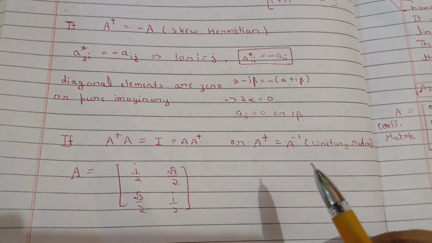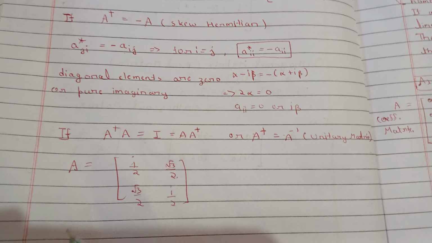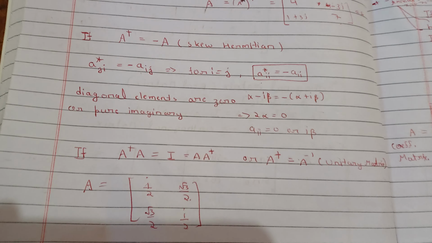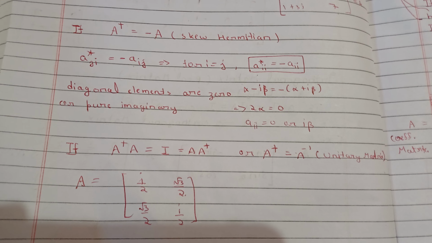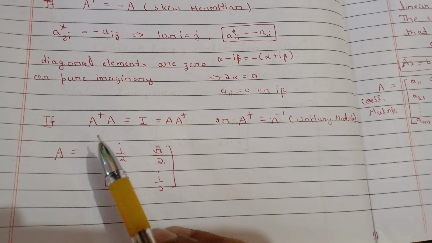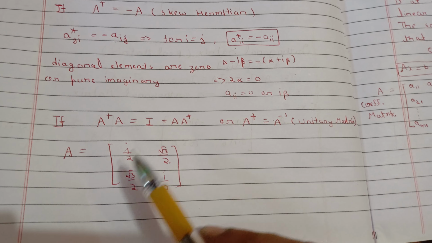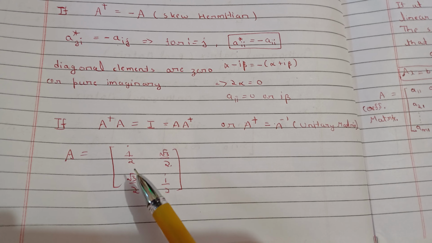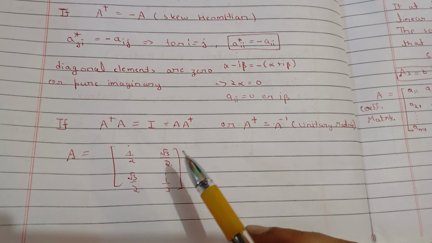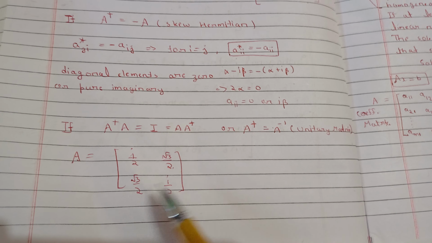Now there is a third matrix, that is the unitary matrix. Just like the orthogonal matrix, here we have the unitary matrix in the complex plane, and this is nothing but: if A dagger A equals I, meaning A dagger should be equal to A inverse. If this condition is satisfied, then we will call it a unitary matrix. So this is the condition. Just take its conjugate first. It will turn out to be minus i by 2, minus i by 2. Then take the transpose and multiply that matrix with this A, you will get the identity matrix, and that's how we call it a unitary matrix.